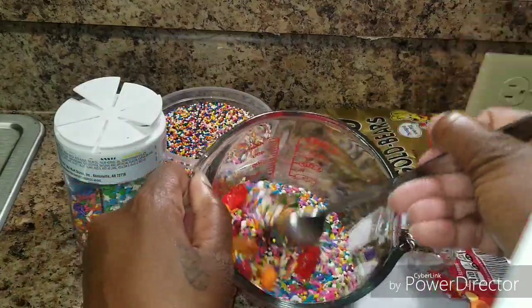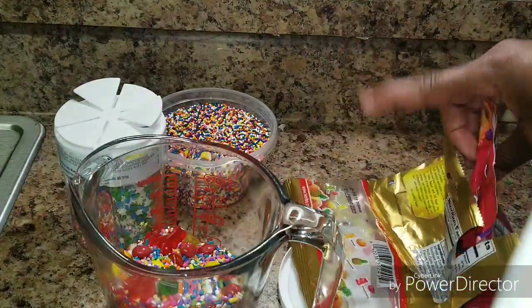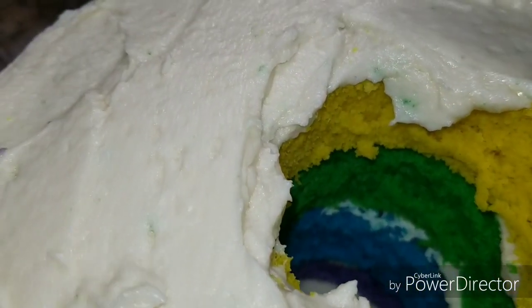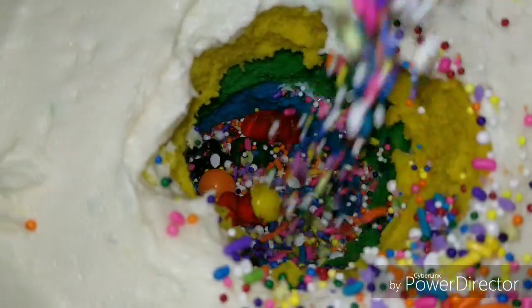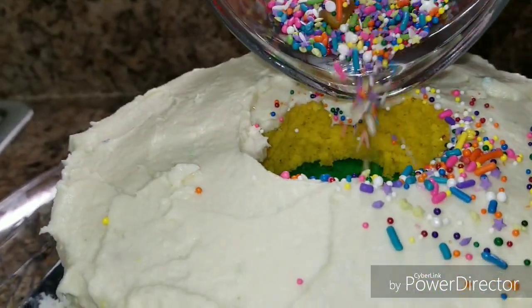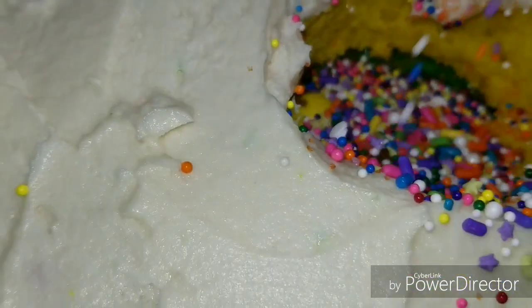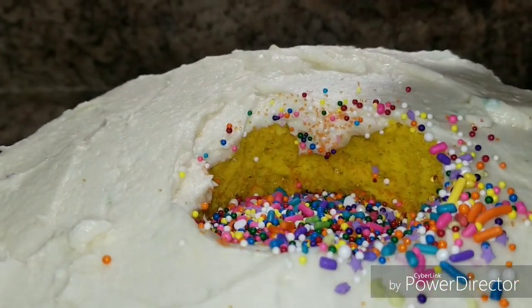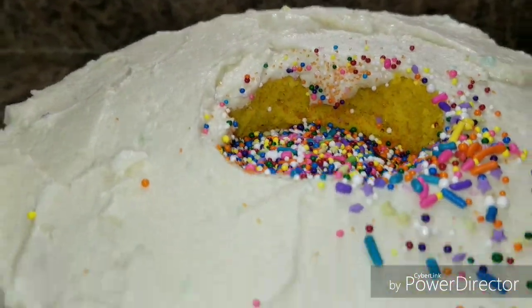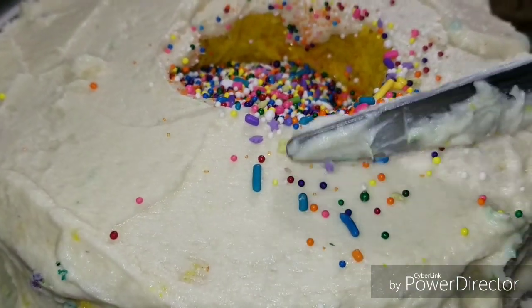So now I'm going to take it back out of the refrigerator because I was just leaving it in there to hold it for me. And I'm going to go ahead and get these out the way and I'm going to pour them inside. I don't want to fill it over, just to the top. You can see that's almost to the top. I'm mad this got on my cake, but I mean, I wasn't doing that good of a job.